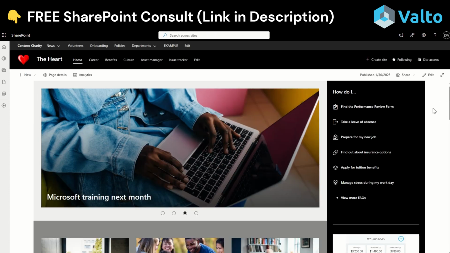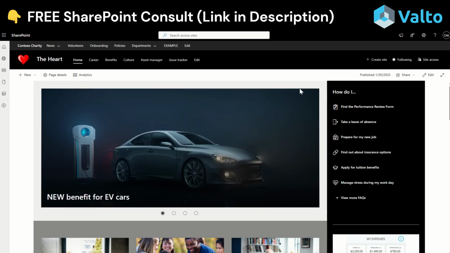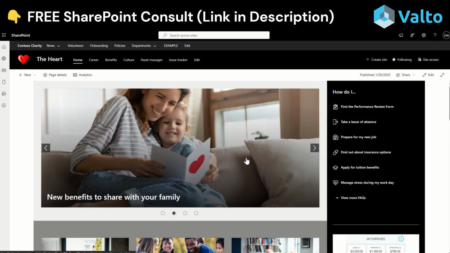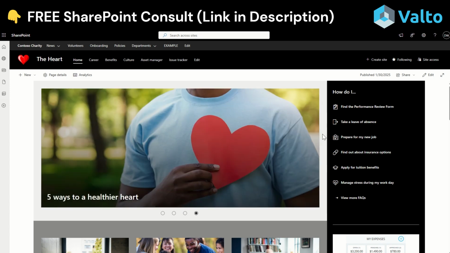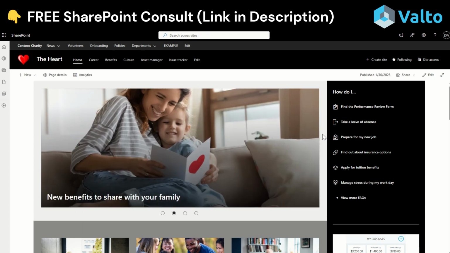Again, we're using similar types of layouts here where we've got this secondary content area, but we've got brand new things we've not seen yet. Like we've got this carousel slider. Now this is actually news articles. By clicking on this news article, it'll either open up in SharePoint if it was a SharePoint news article, or we could link to external news articles as well and pull them through from third party websites.